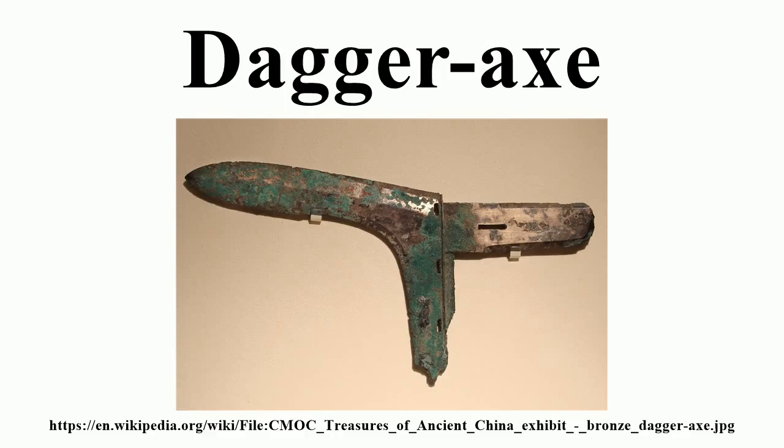There is a variant type with a divided two-part head, consisting of the usual straight blade and a side-like blade. The dagger-axe was the first weapon in Chinese history that was not also a dual-use tool for hunting or agriculture. Lacking a point for thrusting, the dagger-axe was used in the open where there was enough room to swing its long shaft. Its appearance on the Chinese battlefield predated the use of chariots and the later dominance of tightly packed infantry formations.